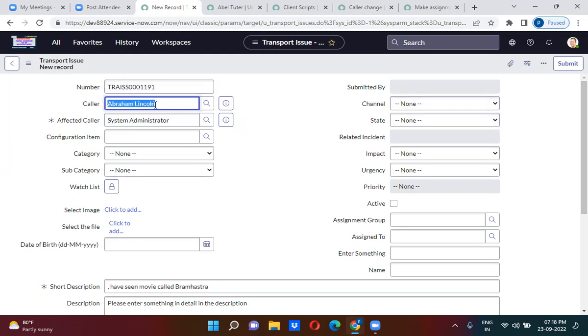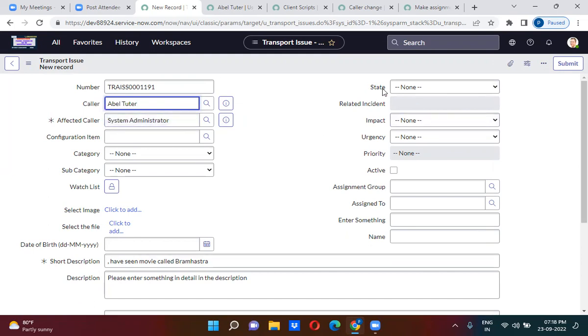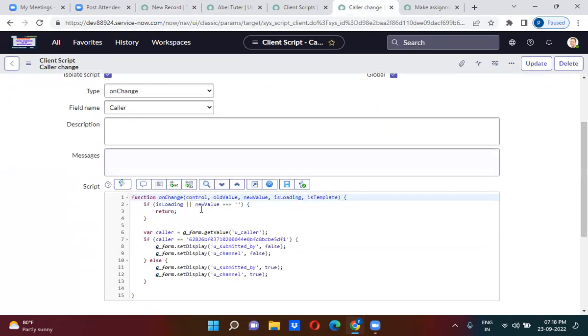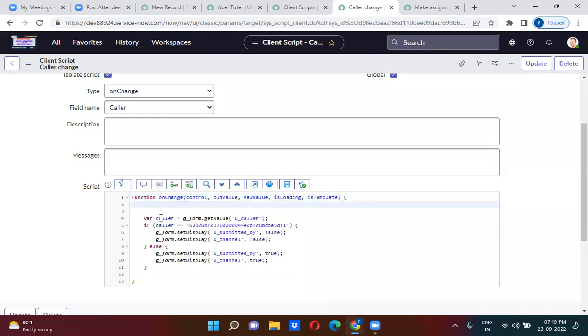Only when I select Able Tutor will these fields be hidden. The fields are now hidden here. If I remove this Able Tutor, are these fields coming back or not? Not coming. Why exactly is it not coming? There is a condition here: if new value equals empty, don't run the script, is what they have specified. Here you will remove this line of script.